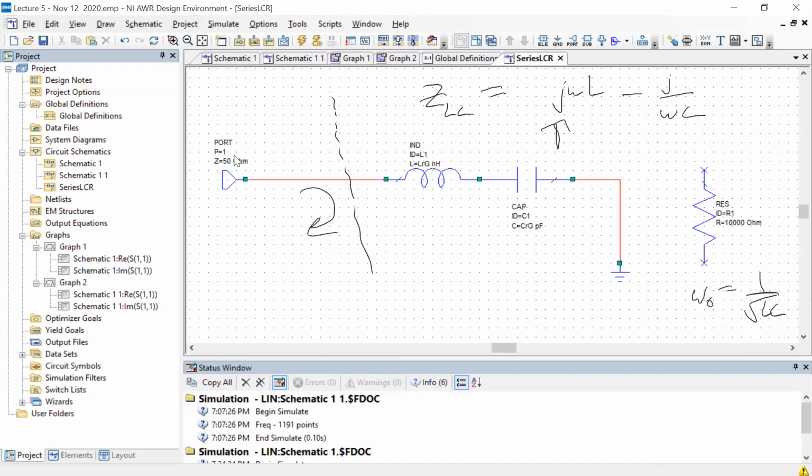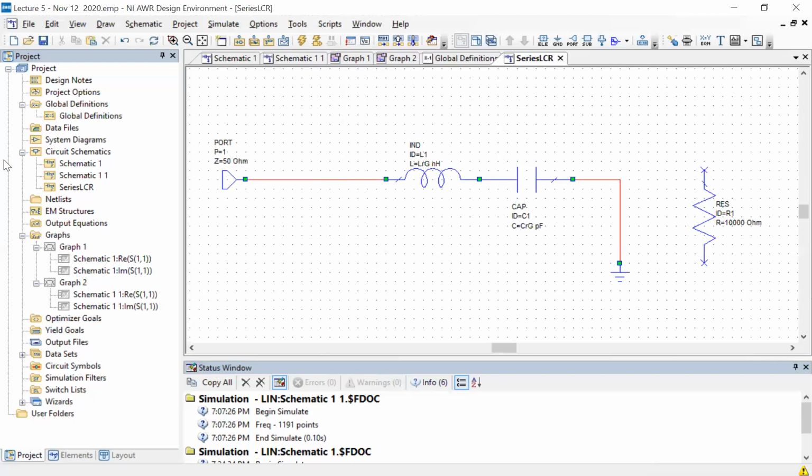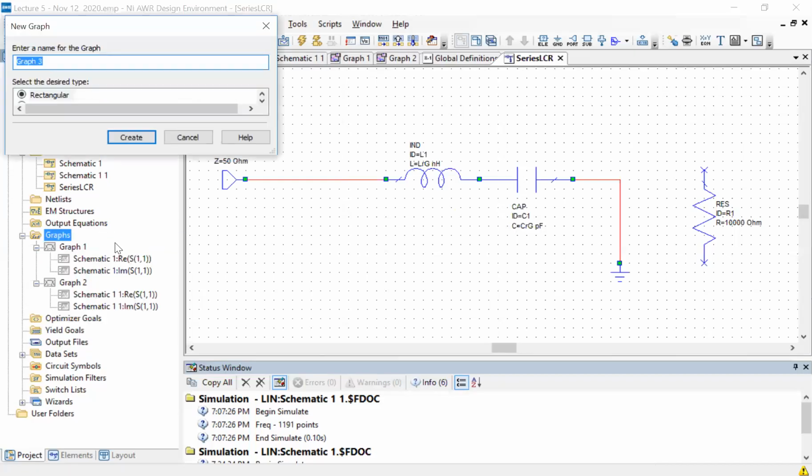Now let's see what happens here. We'll plot gamma. I'm going to make a new graph.